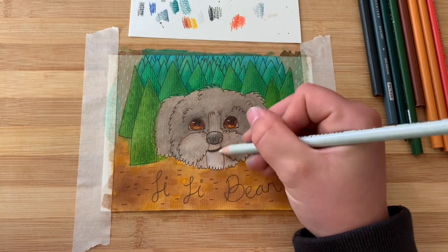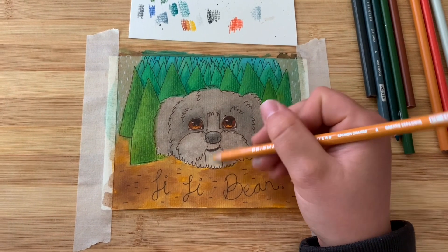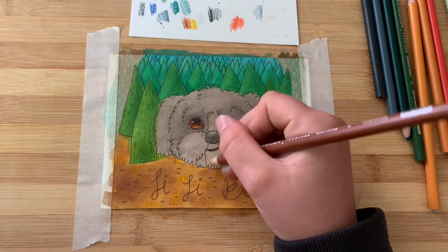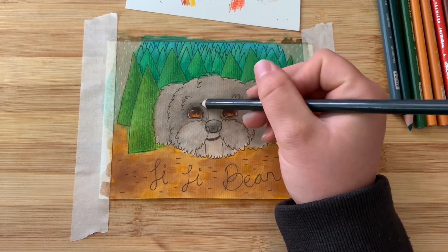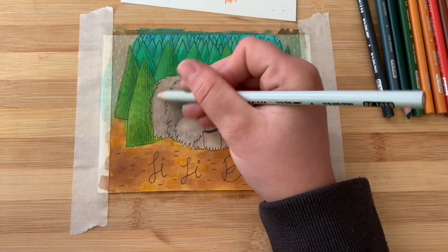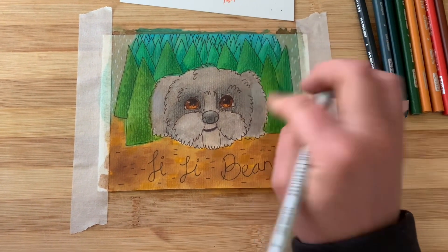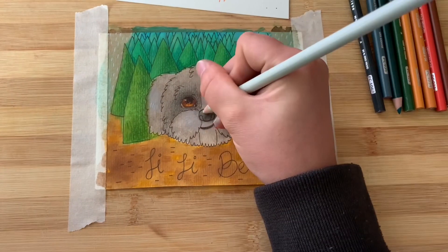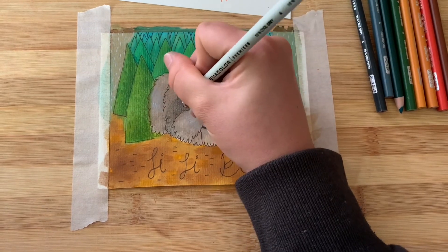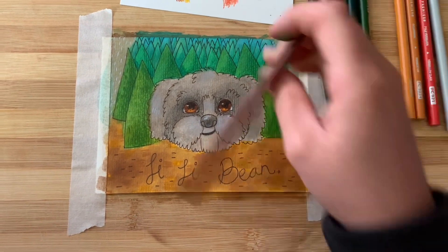Back onto Gigi: I'm creating the white colour of her beard, which seemed a little too blue, so I go over it with a bit of orange and brown. I keep working on her, putting in darker colours around her eyes and working my way around. I block in some highlights on her ears — anywhere I think light might catch a little bit — and use a similar colour to create some silver around her mouth. Then I put in some light highlights, and clean up her eyes, making the whites a bit whiter and the colours nice and crisp.